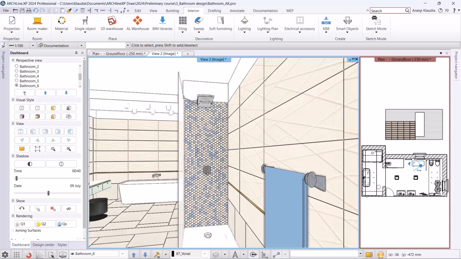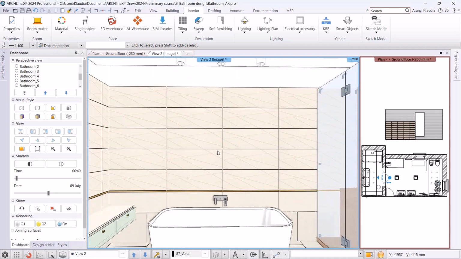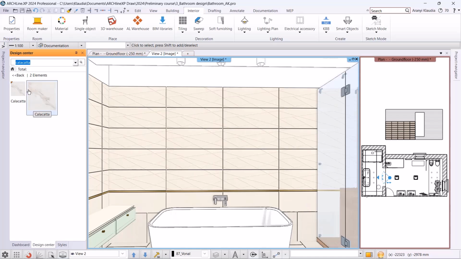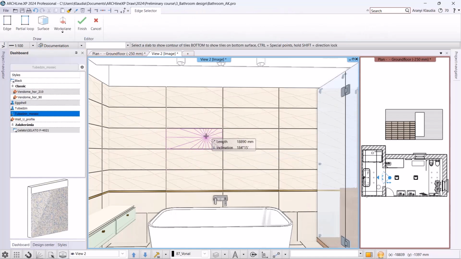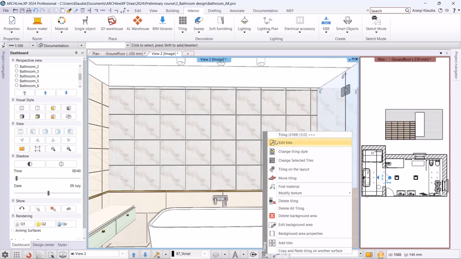Now I'll show you how I can rotate the tiles randomly in the tiling pattern. For this, I choose the wall behind the tub. In the Design Center, I search for Calicut marble and tile the wall with it. I right-click on the tile and select the Edit Tiles command.